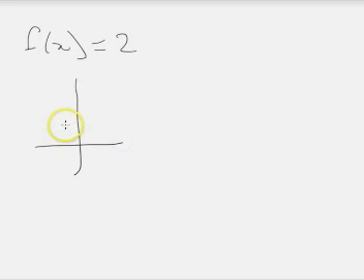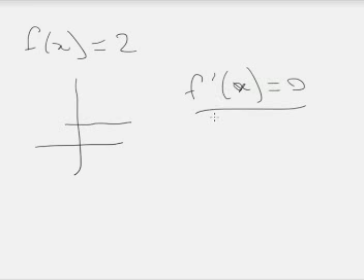So, we have a function that is a constant, f of x equals 2. This graph would look something like that, where that line is at y equals 2. Remember, the derivative is a rate of change. If you have a constant function, is it changing? No. So the derivative of any constant function is 0. Oop. That is a pretty easy one to learn.